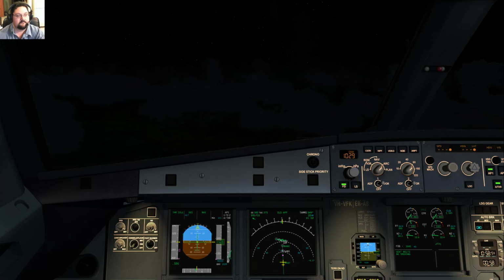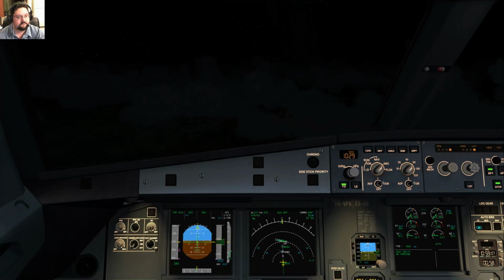Qantas 458, descend to 3,000. Lufthansa 02, your winds are 170 at 13, runway 16 right, clear to land.